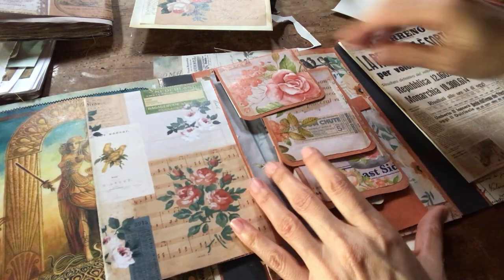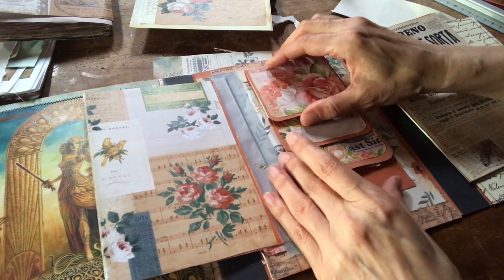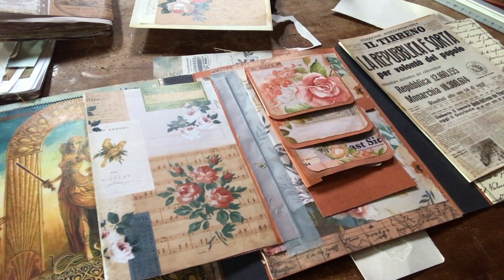Sorry, I'm not in frame now, I'm in frame. And I'm sorry, but my dog, she decides that she wants to go out every time I start to record. Bye. I'm sorry, again.